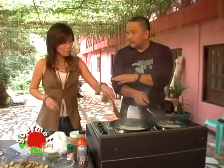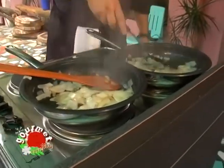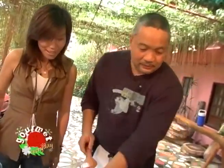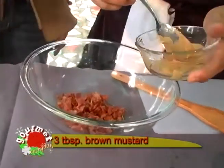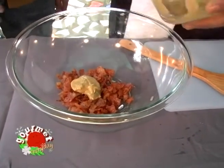The more you cook onions, the sweeter they get, but we still want to get a little bit of the bite of the onion. Now we're going to mix our dressing. We put in some strong German brown mustard. If you don't have German mustard, Dijon is fine — just don't use yellow American mustard, because the taste is completely different. We're trying to stay true to the authenticity of this recipe.